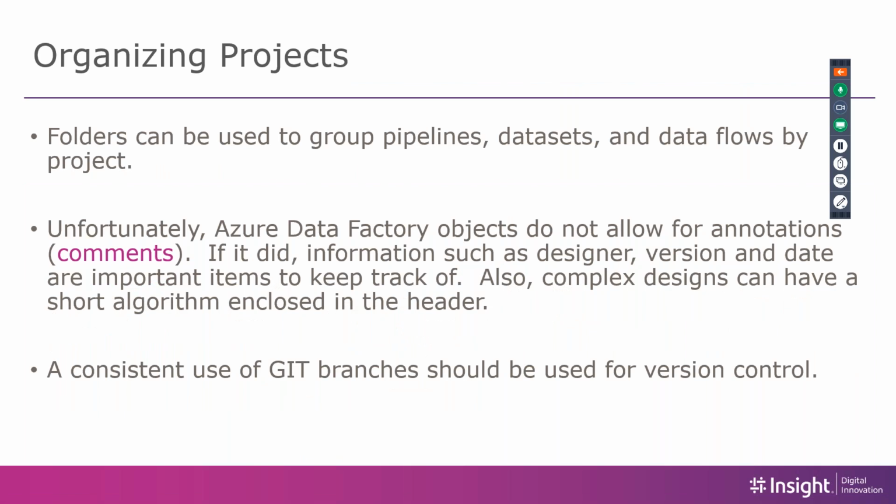So organization of projects, right? One of the first things you can do is that when you define pipelines, which we'll get into soon, everything gets defined into one little tab. So if you have 100 pipelines, there's 100 different entries, objects. Problem is this can get quickly uncontrollable, okay? So one of the things I suggest is that you use folders to organize pipelines, data sets, and data flows.